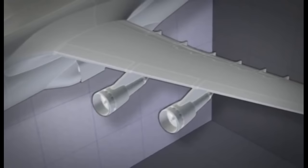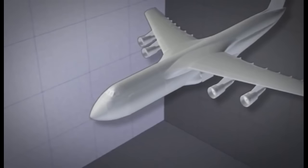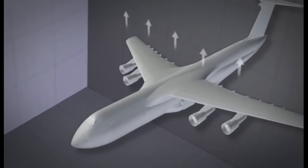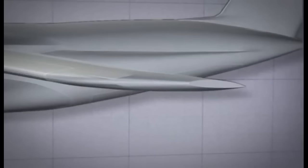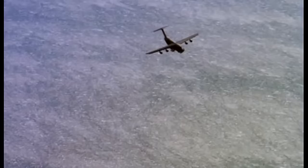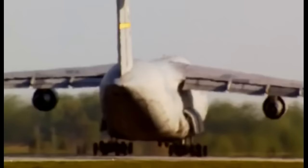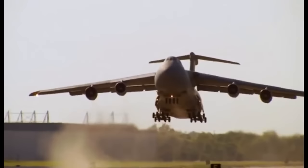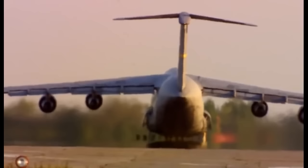Thrust is the forward force created by the engines. Drag is the resistant force of the plane being pulled through the air. Weight — the downward force — equals the C-5's total weight, which can be nearly half a million kilos. Lift, the upward force, is created by the wings moving through the air. As air moves over the curved upper surface of the wing, velocity increases, reducing pressure above the wing. With more pressure underneath and less above, the plane will lift. When the force of lift equals the force of weight, you begin to fly. The C-5's challenge is that it has a lot more weight and drag than other planes. The solution: 30-metre wings with a larger surface space to increase the lift, and engines so powerful they can rocket this mega-mover off the ground.